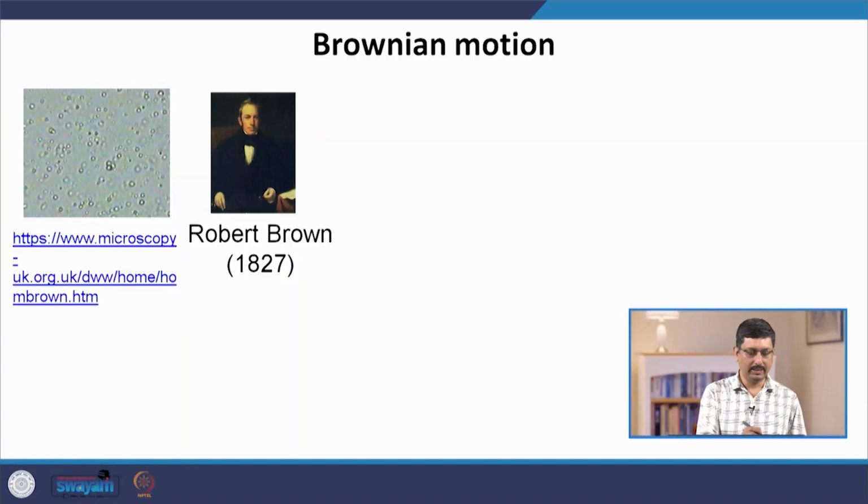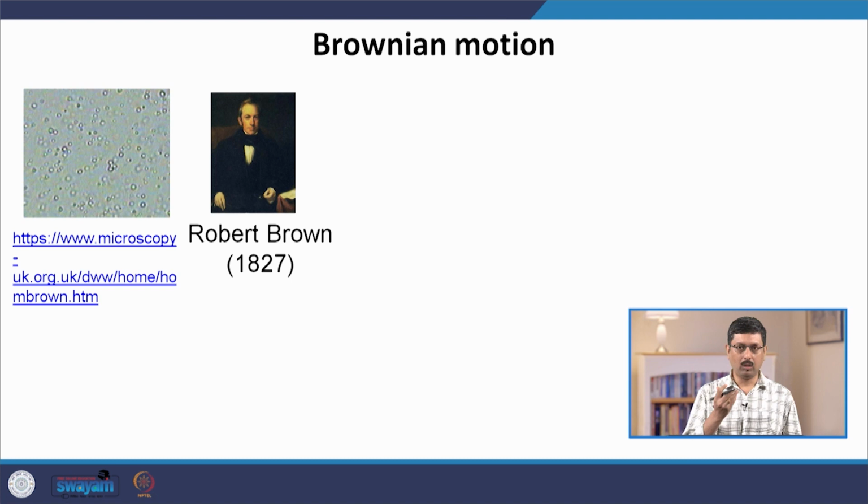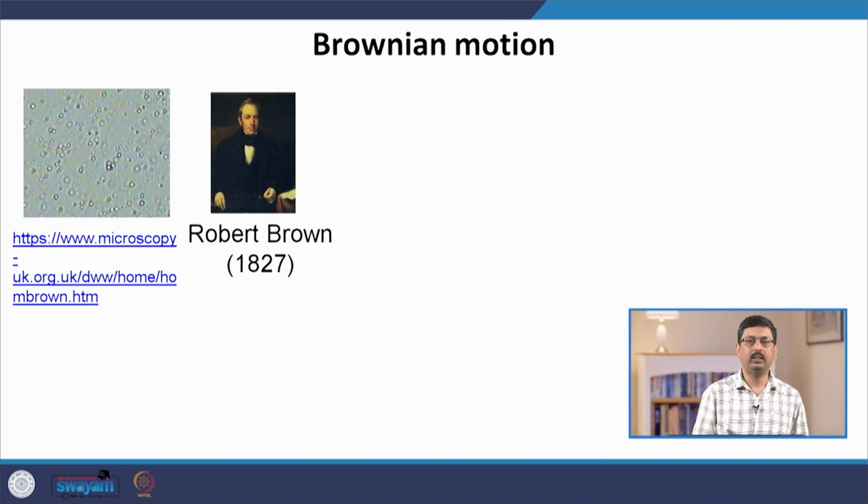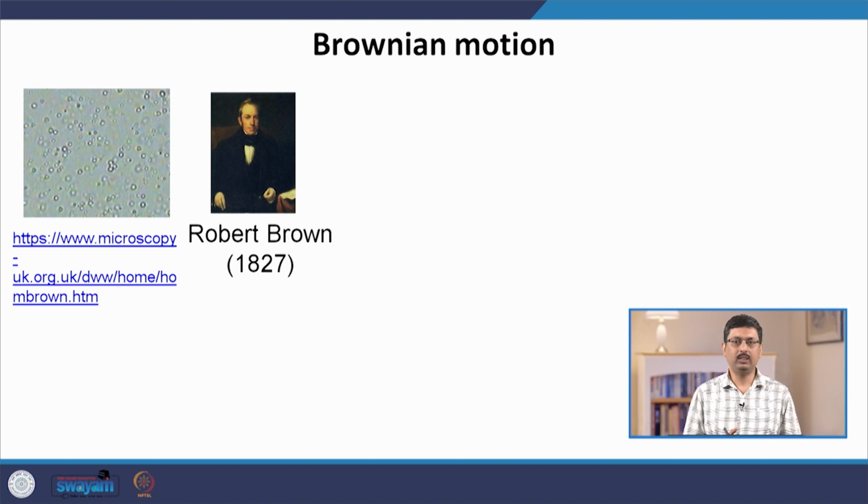Our first example is something called Brownian motion. This was discovered way back in 1827 by a botanist called Robert Brown. As you can see in this zip file, what he observed was that pollen grains in water, if you observe them under a microscope, are not at rest, but are moving something like that, as shown in this picture. He observed this, but he could not understand why they are not at rest.